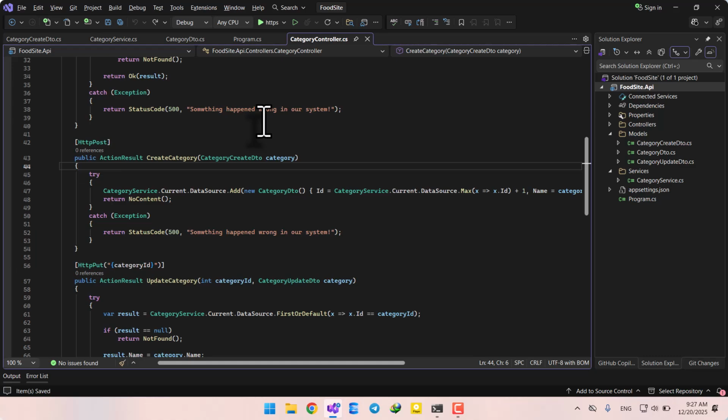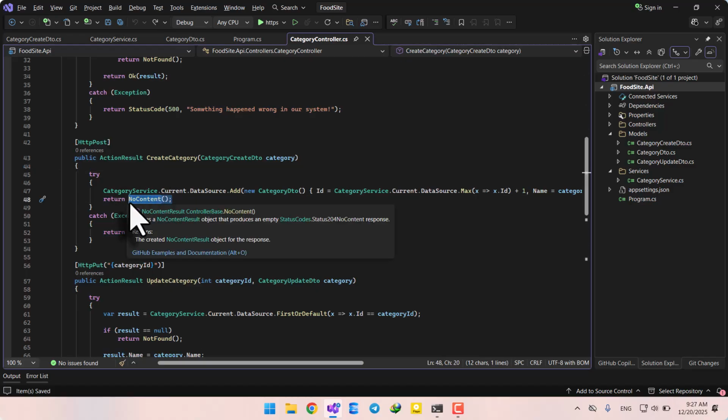So initially, let's start from here. In the last episode we created a create category endpoint for creating a category, but something that wasn't quite proper in this endpoint is that here we are responding with the NoContent helper method. As you can see in the description showing below, it uses the 204 status code. So it sent a 204 status code to users, but a 204 status code, when we want to create something through an endpoint, is not a proper response actually.